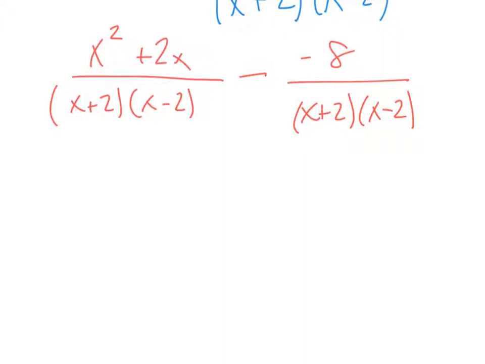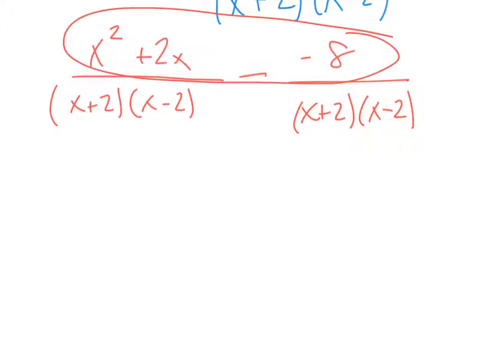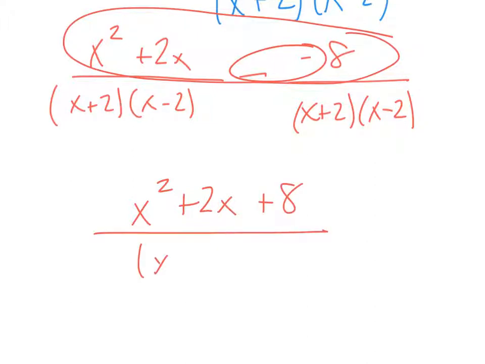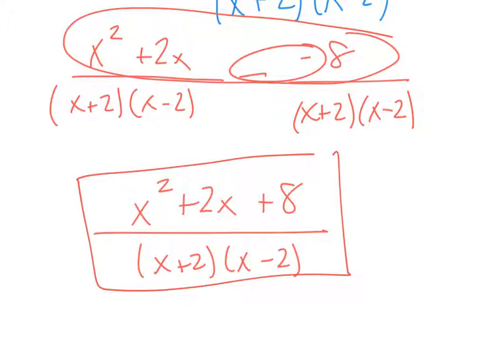Alright, let's shift down here. Now I'm going to combine the top. Once again, the negative 8 doesn't combine with the x squared or the 2x. So they're going to just stay separate, but you do have this double negative here that will make it a positive. So what I end up with is x squared plus 2x plus 8 all over x plus 2 and x minus 2. Now the one thing you will have to check in these situations is see if this is maybe factorable, because if you factor this it might cancel out with one of these denominators. But you can try as hard as you want, this is not actually factorable. There's nothing that multiplies to be 8 and adds to be 2. Therefore, this problem is done.